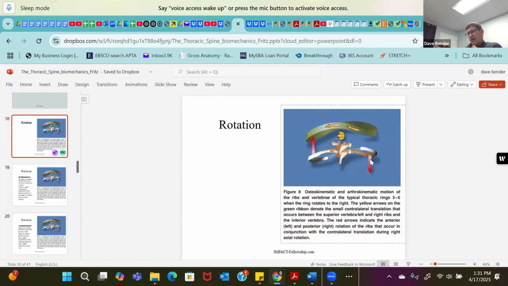So what you get is a ring twisting as you do this. So confusing, I'm sure, at this point, but I think about it this way. The ribs act like your innominate. So if I'm trying to remember which way I have the ring translating or which way the ribs are rotating, if I rotate my pelvis to the right, my right innominate goes posterior, my left innominate rotates anterior. And the ribs follow that same motion of rotation.